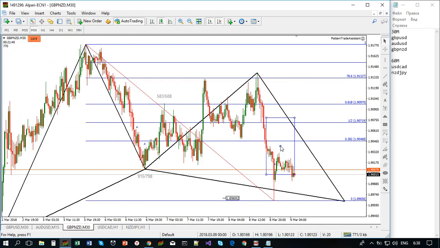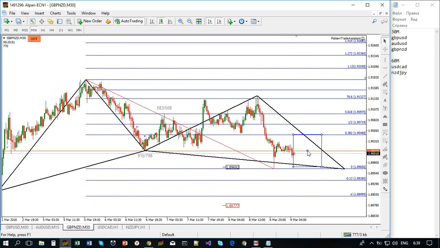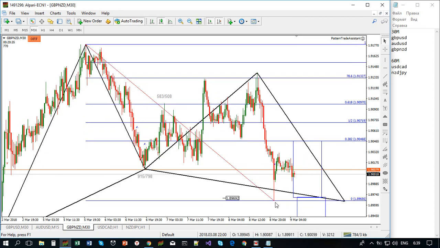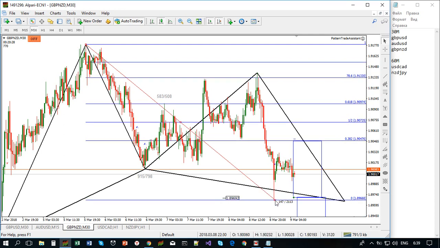Okay, so this will be my risk. Consequently, my reward should be the same, at least the same. So my stop loss will go here. My entry should be this one, to have at least 1-to-1 risk to reward. And let me place that here. Okay, done. And let me place it back.